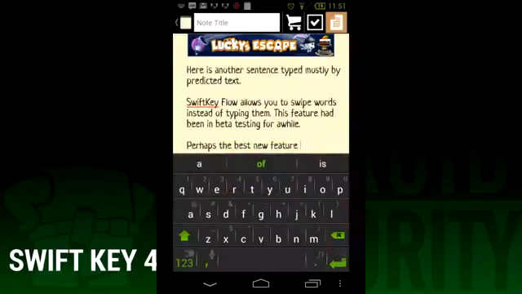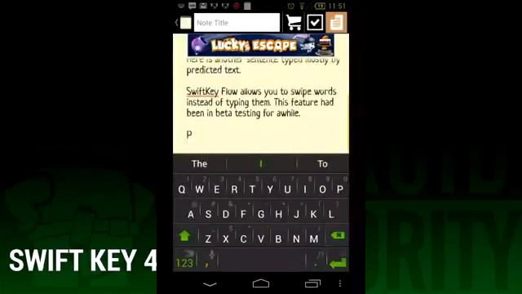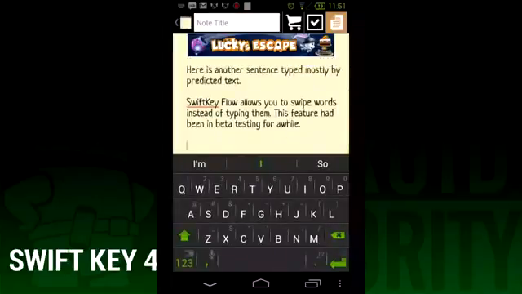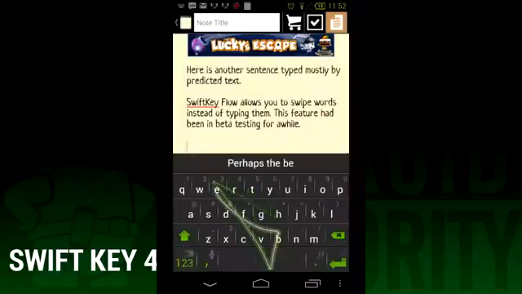However, of all the new features, this one is by far the most buggy. Sometimes words are spelled in such a way that the last letter is on its way down to the spacebar and may be ignored. For instance, swiping the word sentences puts the S below the E and can cause SwiftKey to ignore it, thinking that you just slid past the S to get to the spacebar. Also, words that aren't swiped perfectly will end up something completely different, and you can't fix it until you complete the swiping motion. It's definitely a feature that needs work, but it's still fun to use when you're goofing around.